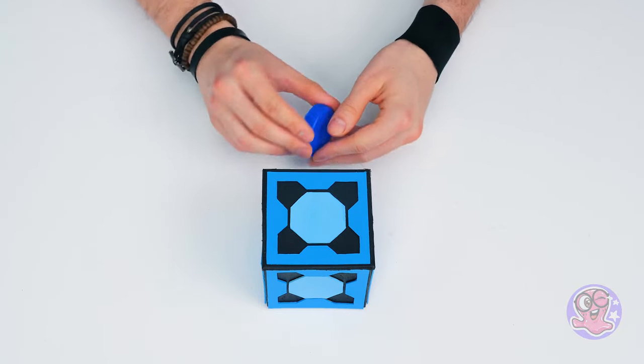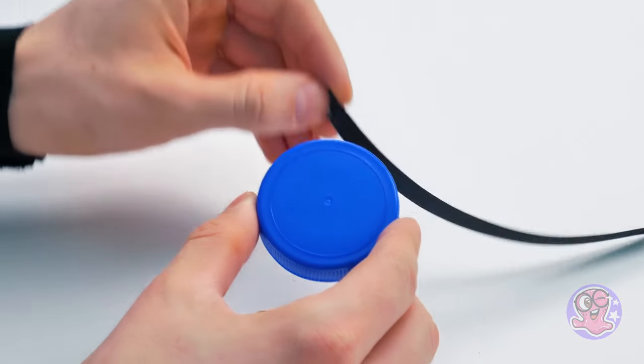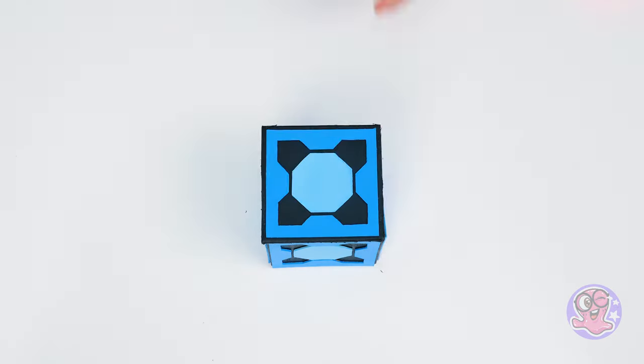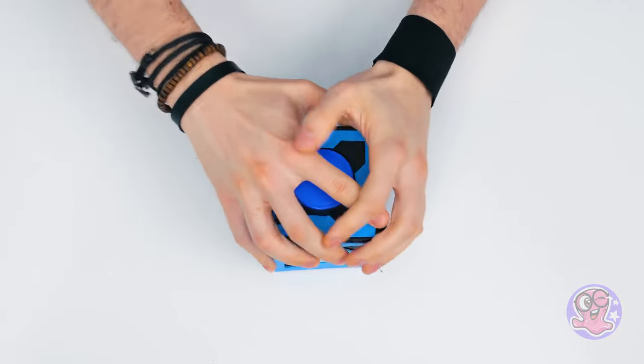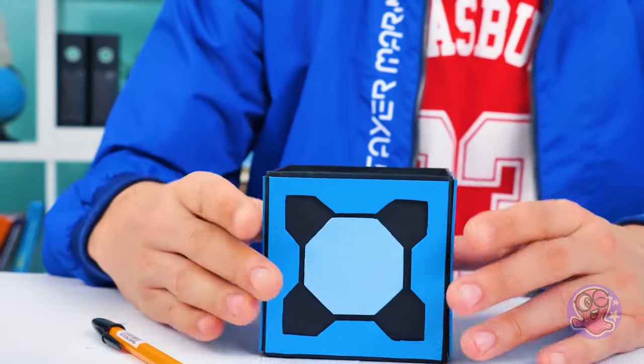What should I do with this? Actually, this bottle cap can finalize the overall look. Perfect fit. What are you doing? Oh, we have a spy here. Stay put. Hey, let me out! Freedom to super slime! Okay, come out. But be quiet, or the teacher will see you. Now our paper clips will stay in one place.